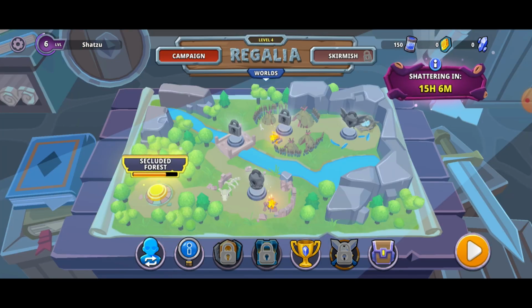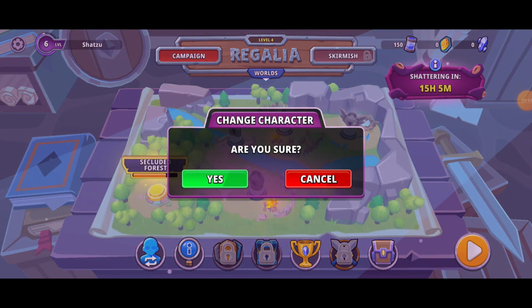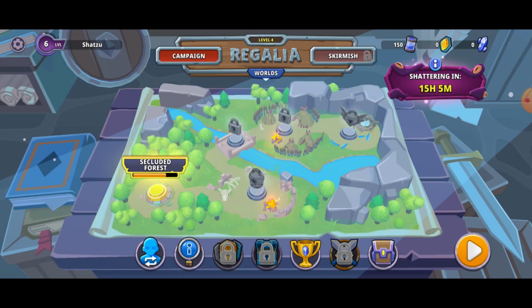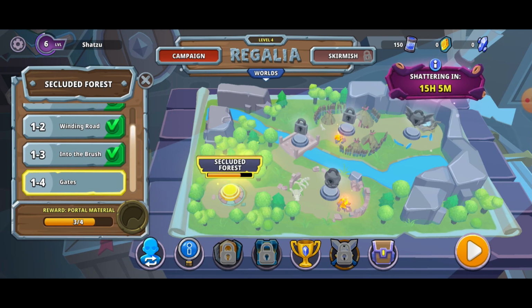And if you guys are not enjoying the hero that you're using currently, so for example, I'm using Shatsuzu, and you want to change your character, just click here on this one. So if we check here, you can change your character, but you will get back to level 1 since you haven't leveled up your other characters. So let's cancel here. So let's do one more, guys. So the last, the gates. So let's continue.